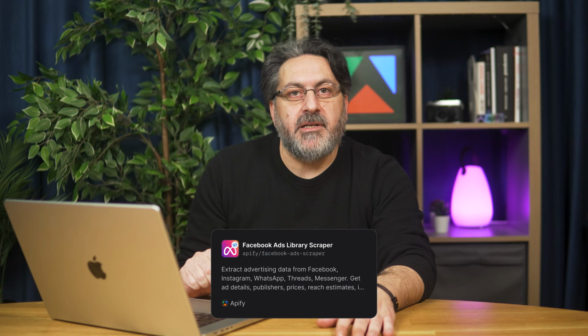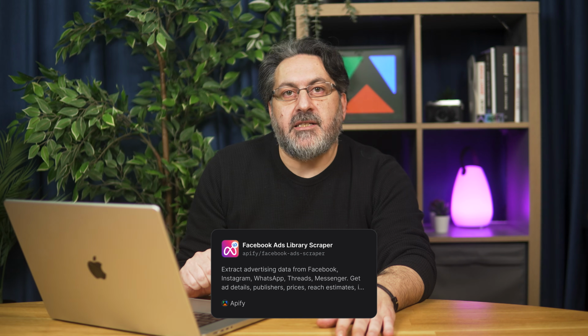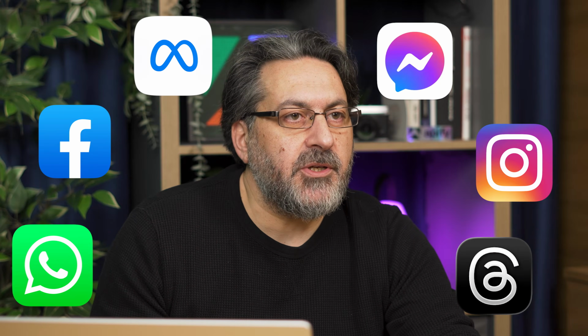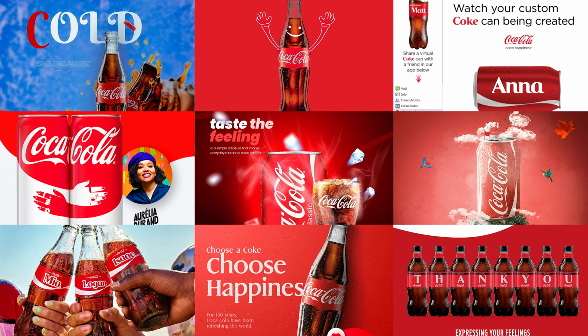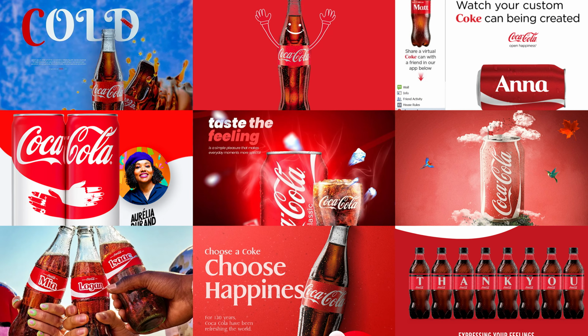I'm going to show you how to use Facebook Ads Library Scraper to turn the Meta ad library into a structured, exportable ad intelligence dataset. Don't be confused by the Facebook name, it's just a legacy term from when the Meta ad library was called Facebook Ads Library. With this tool, you'll be able to monitor competitors across all 6 Meta platforms, not just Facebook, track creative changes, and build a real picture of what's working in your market.